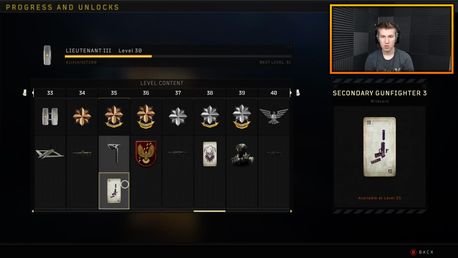Here's a good one that you should probably do, is Secondary Gunfighter 3. So this is a really good one, especially if you're going for Dark Matter for some of those challenges, because you have to get to level 35 to unlock this wild card in order to progress on any of those challenges on your pistols, where you have to use 5 attachments and an optic on it. So you are definitely going to want to have this one permanently unlocked, especially if you're going for dark matter.